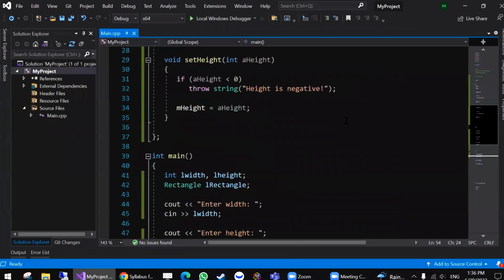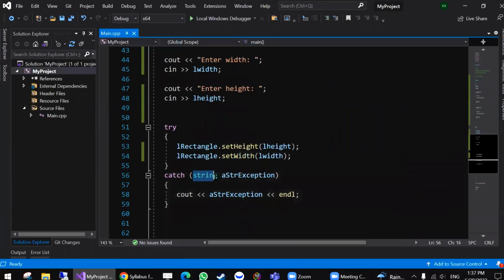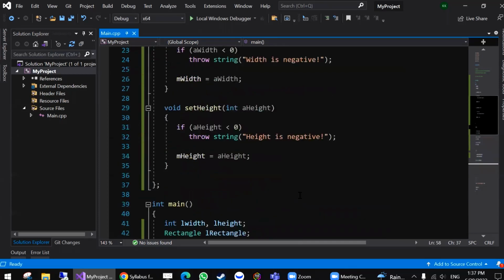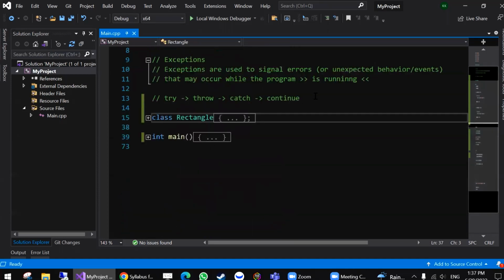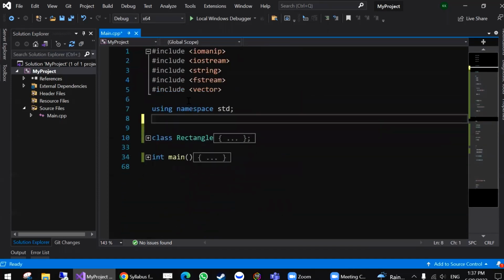For example, you remember how I said you can throw whatever data type you want? You can throw your own data type. You can define your own exception that has, for example, message in it, time in it, log file in it, and then you can throw that type. You can catch that type, and then you can use that type to extract info. For example, I have my class here, and I have my main. I'm going to remove these definitions to have clearer code.